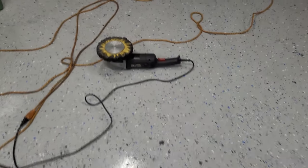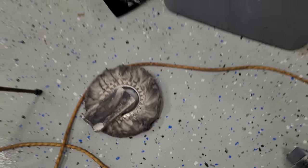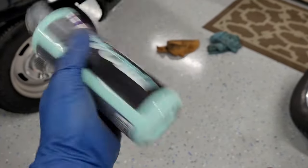So I'm going to take off the cutting pad here, or whatever you call this thing, and move on to the polishing pad with the white bar. Hit these again, and then we'll come in for a final pass by hand with this stuff.